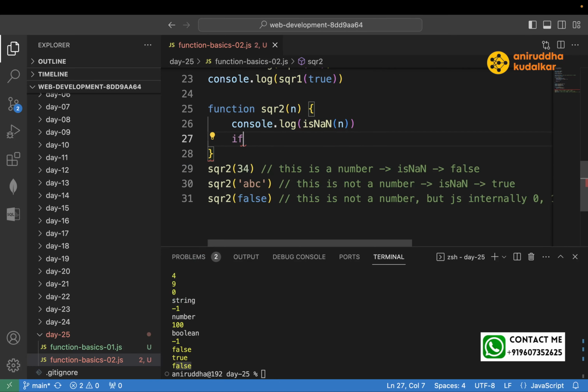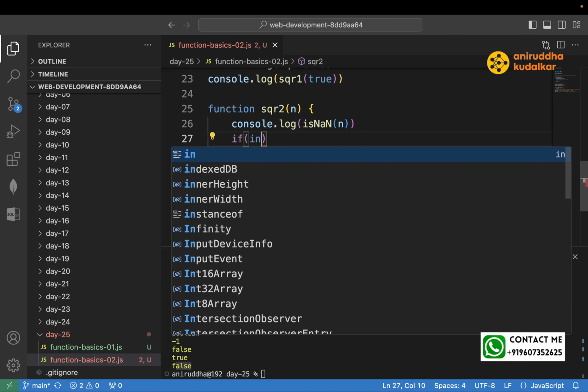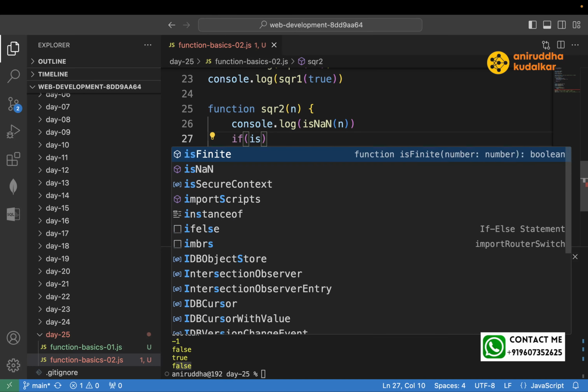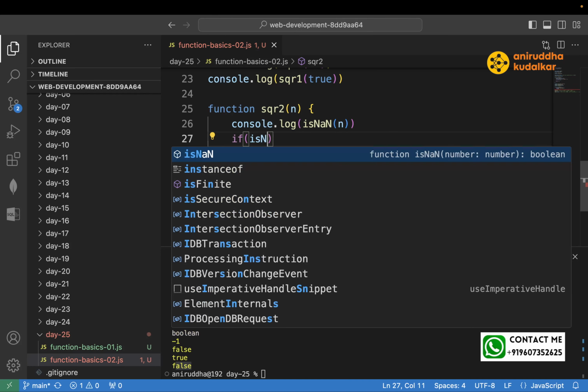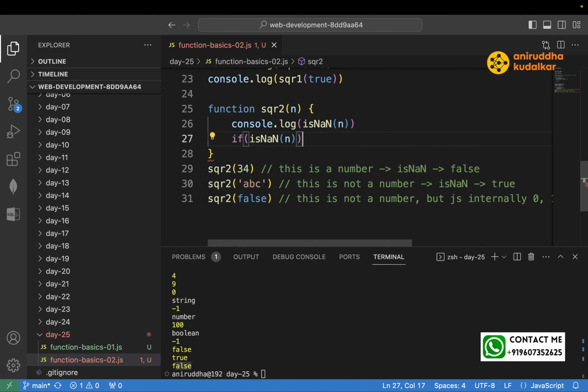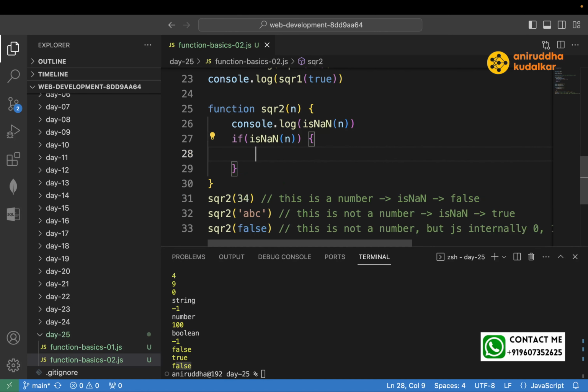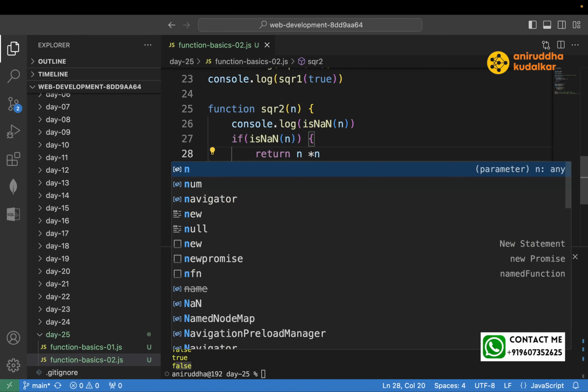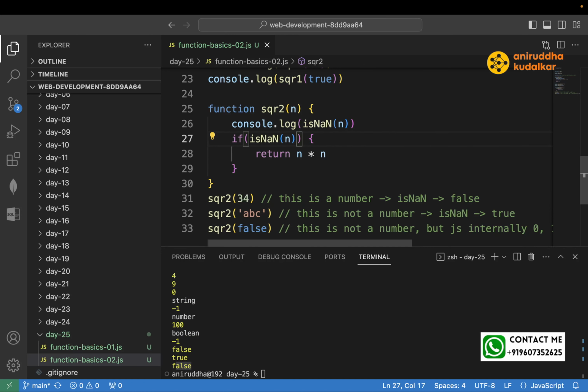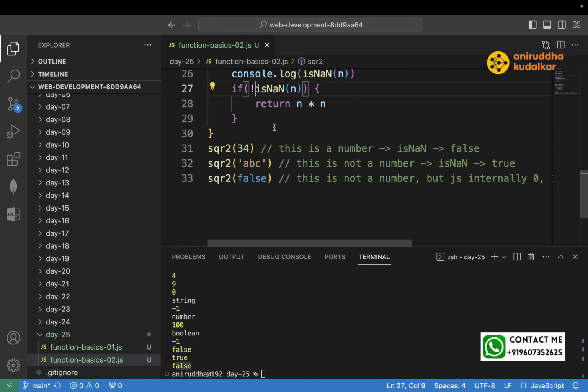If isNaN of n, then you can return n into n. If it is a number, you will need not. So if isNaN is exactly equal to false. You getting my point?